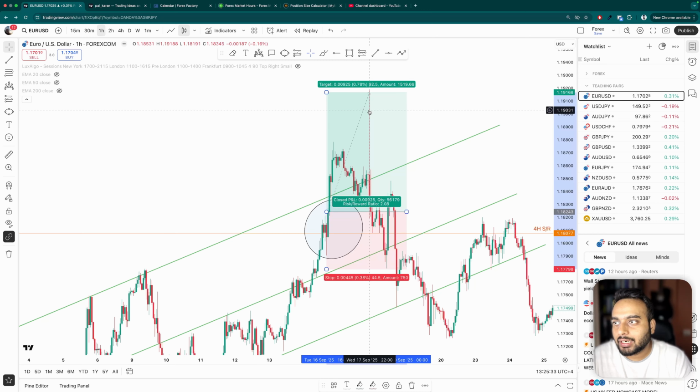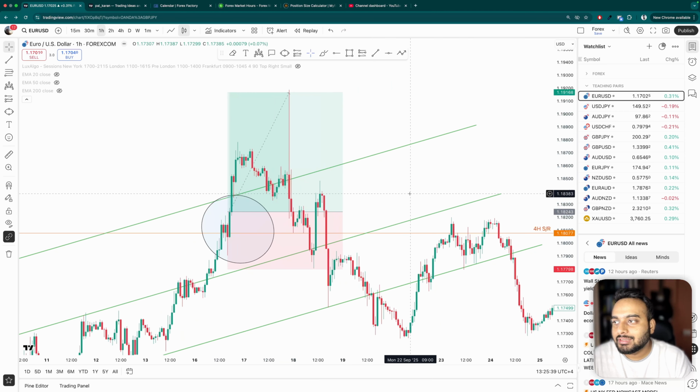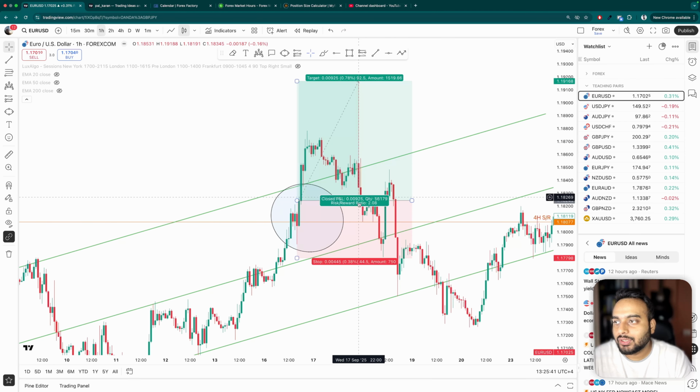So news occurred right here, but you can't rely on news to create wicks for you because, as you can see, the stop loss like this week also moved here, right? While the candle was here, the news has created such a big wick, that also means a lot of price action happened. And I think this was the fund rate cut which happened this month. Yeah, this is it. This was a fund rate cut, and it created this big wick.